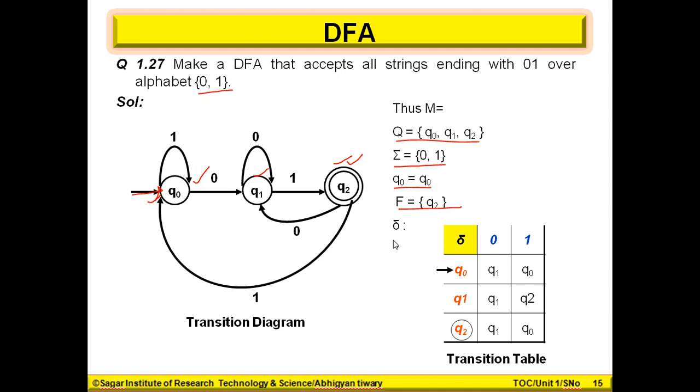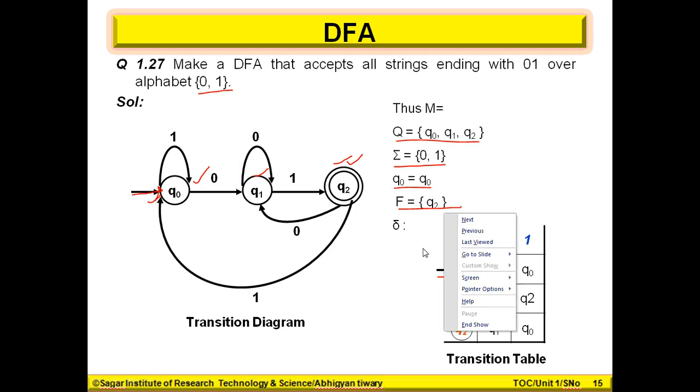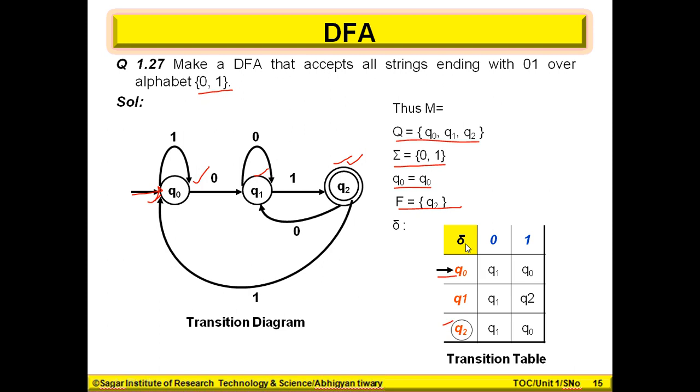By making a table we can see the transition. What is the transition? Delta after reading, this is the initial state by seeing this arrow, and this is Q2, and this is the final state Q2. This is a transition function between state and input alphabet. Okay, so if I write delta Q0, after reading the 0 input, Q0 will reach Q1. So in Q0 after reading this 0 we will reach Q1. This is how we are going to make this table itself, and this is how the transition function is there.